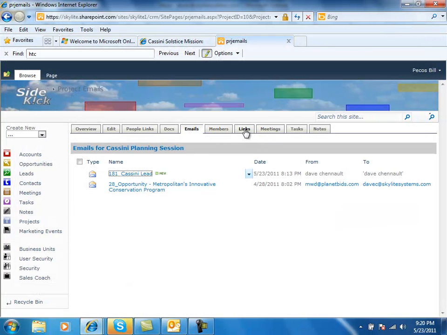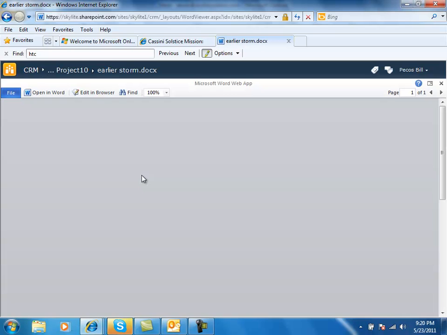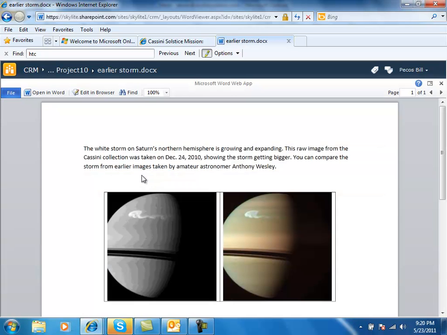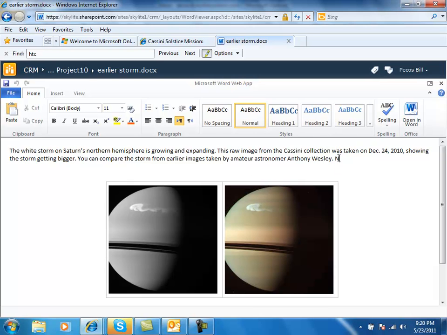Now, there's also, if you look here, docs. And these are great. Okay? So these are some documents I created earlier. And I'll show you how I did that, but just to give you a sense of how fast this thing is, that just launched Microsoft Word web app. And it did it in the cloud that fast, and now we can start working as a team on this document. So I'll take a second, and I could say, new caption. And I can save it. Now it'll save this guy up there in the cloud for me. And everyone in my group now that can access this document can start working on this. We can also open it in Word, etc.